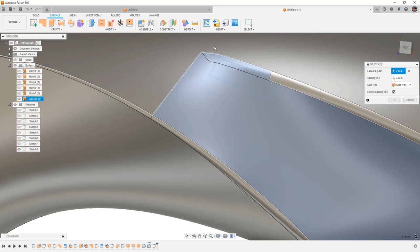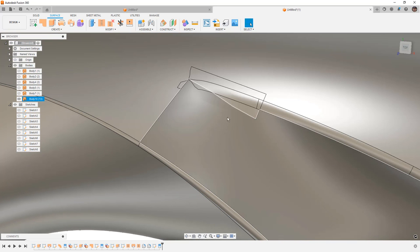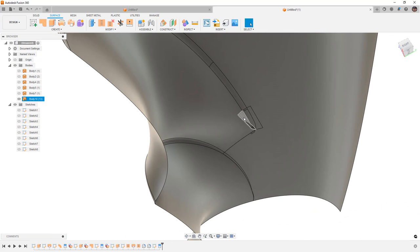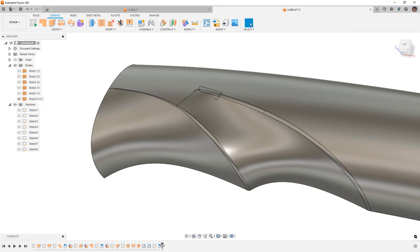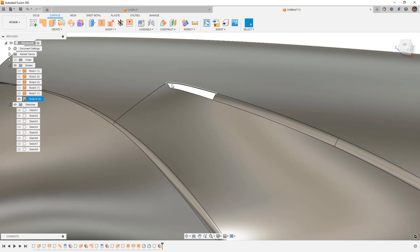So this time we're going to select all the faces that we want to split, select the split tool, say okay. And you can see that the problem is these surfaces are sort of rolling over each other. There's a lot going on inside of here. So split face isn't working. We're going to select this and delete it. And we're going to work our way a little bit different here.